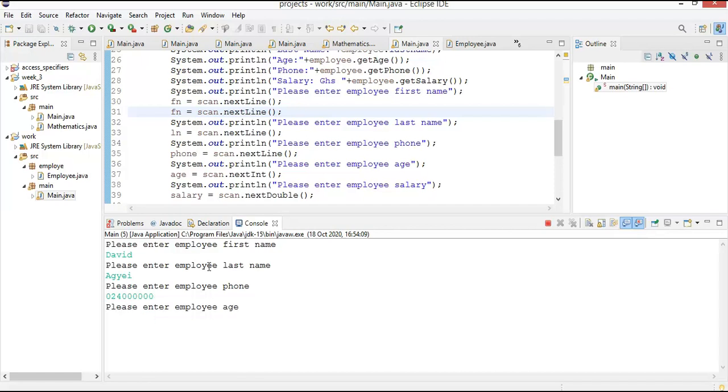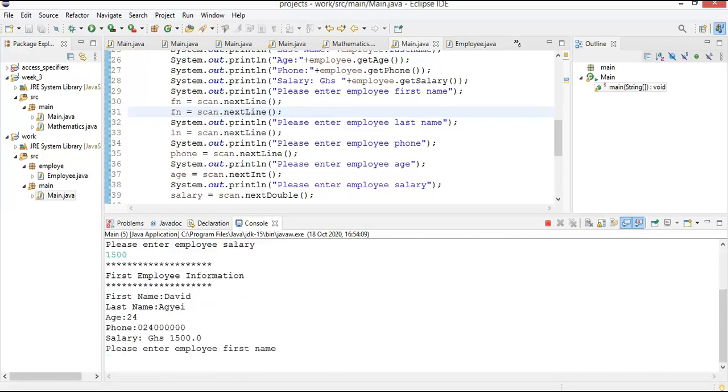Did you skip it? Okay, so this time it worked. So when it skipped the first one, now it's waiting for us to enter the second one. But why did it skip this line of code? Maybe my memory is full or something, but it's strange. It's supposed not to skip it. So now it skipped the first part of code, then it moved over here. So now we can enter our first name.